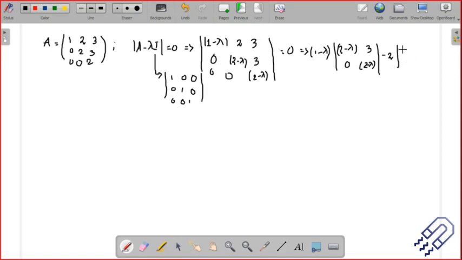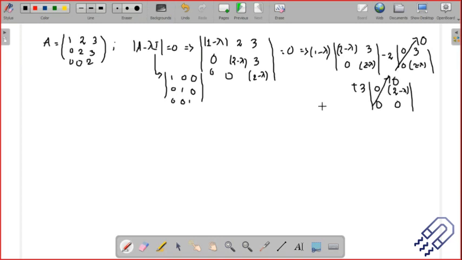So everything will more or less become 0. 0, 0, 0, 2 minus lambda. This is the second term, and then we've got the third term. Again that is going to be 0, you can see. So this is a simpler sum. This is basically an upper triangular matrix form. You have all the terms below the leading diagonal equal to 0. So this is going to be 0 if you take the determinant, and this is going to be 0 if you take the determinant.